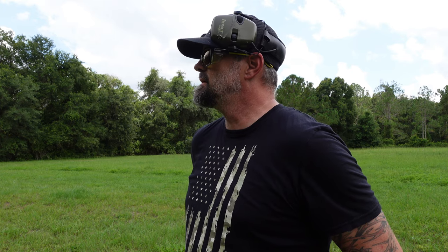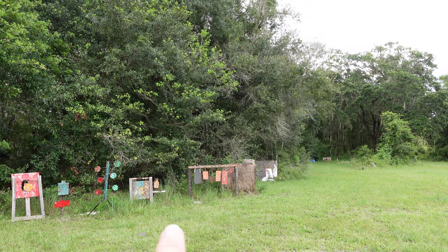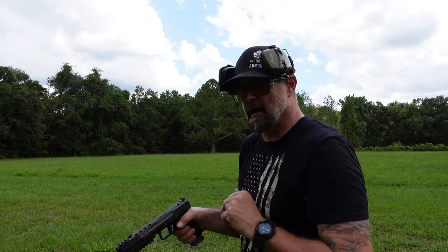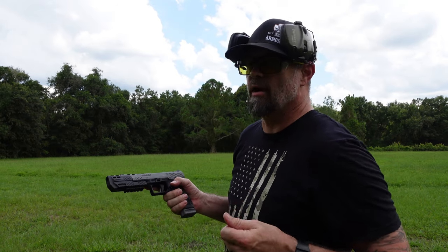I got a new piece of steel over there — an AR-500 piece of steel — because the steel I had on there last time, well, let me just tell you, it didn't make it. It got annihilated. But let me show you what we're shooting at today — got a piece of steel right there. I'm going to put some of this in slow motion so you guys can check it out and see how it rolls. This thing is crazy.